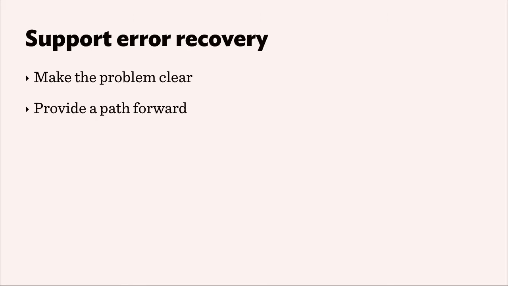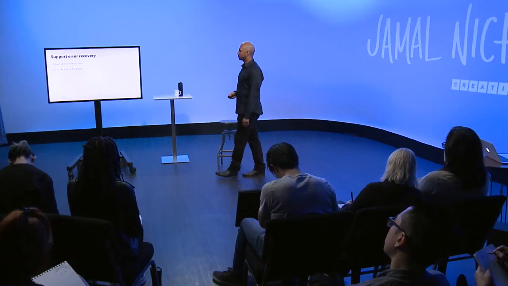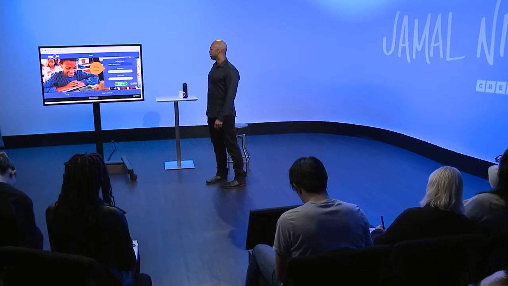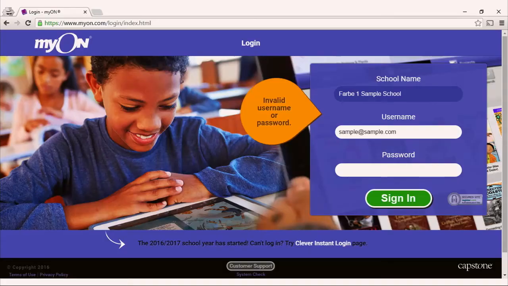So, for example, in this field, if you type in your password or your username wrong, the feedback that you get is invalid username or password. But you don't really know which one is wrong, right? Maybe you have multiple usernames. Maybe the username wasn't your email, but it was actually some other name. Maybe you only use this thing once a month and you just forgot. So it's not really helpful feedback.